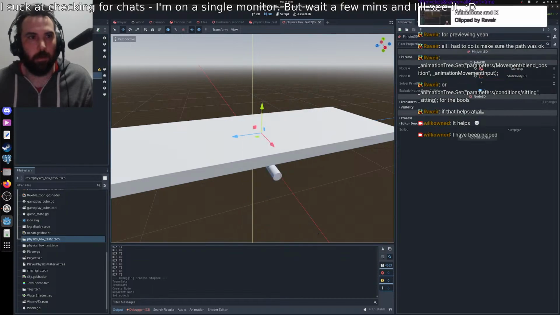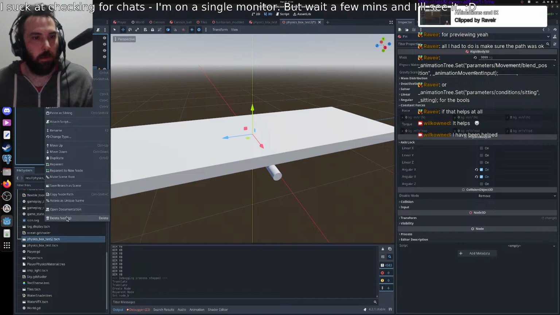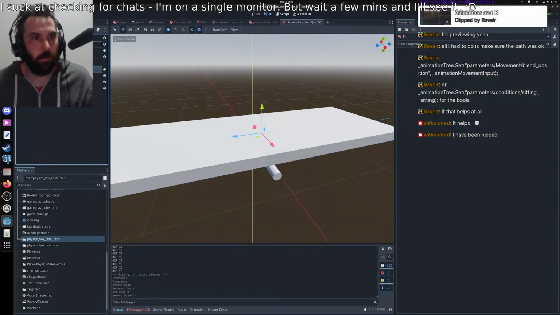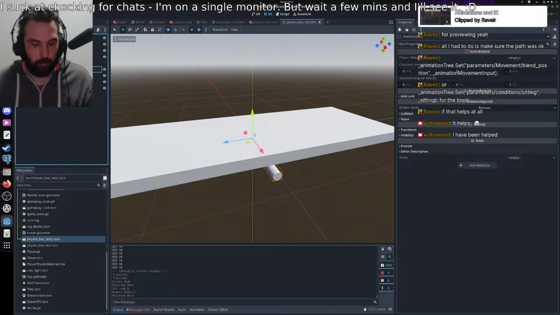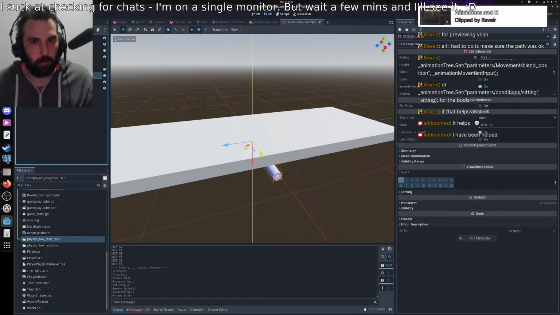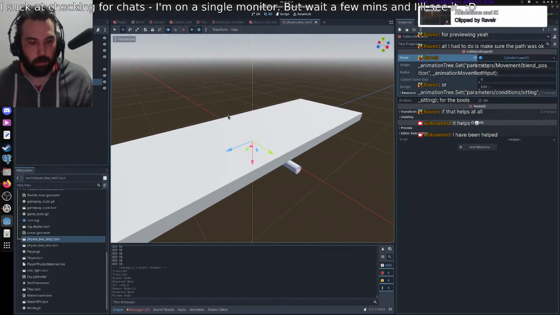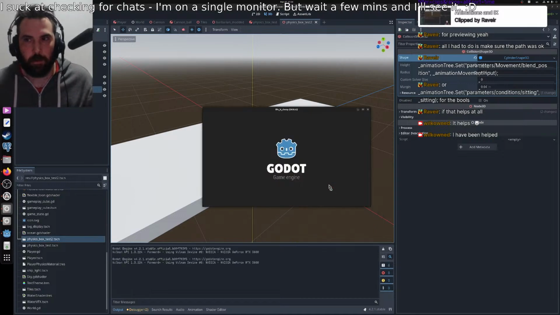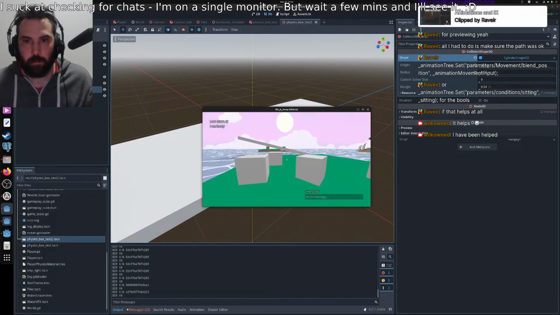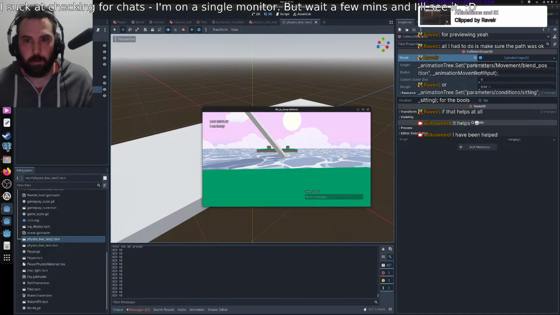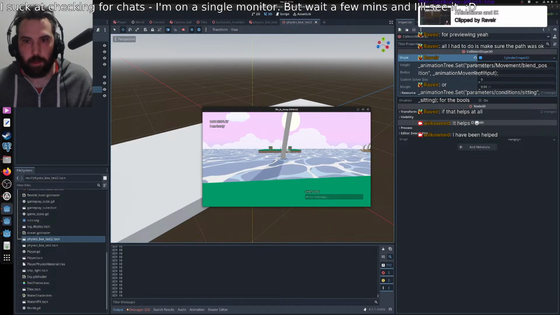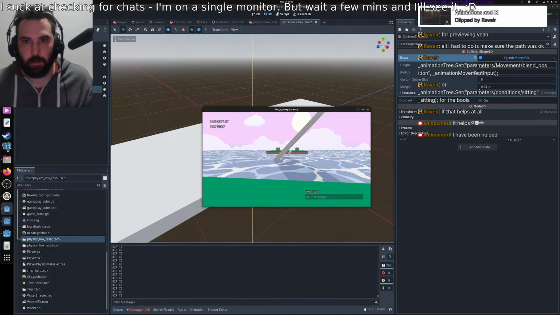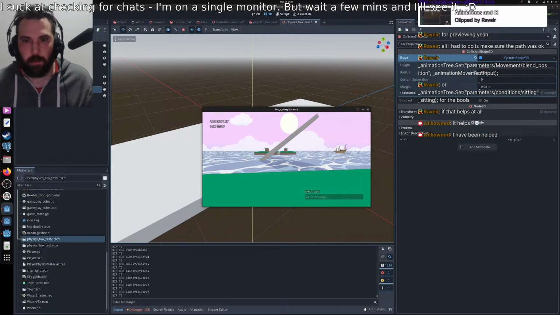Oh good, it can. Okay, this might help a lot. There we go, that's closer. Except it's doing that now. Which is kind of what we wanted, I guess.